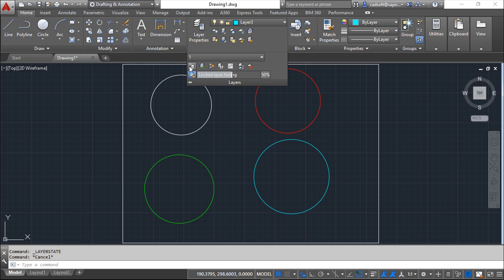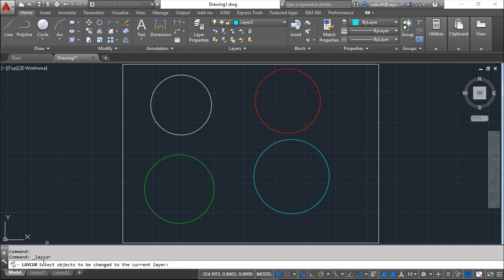and I will not mention all the functions, only the ones I consider more important. One of these is this function that is called layer current. So I can select one object that will be changed to the current layer.